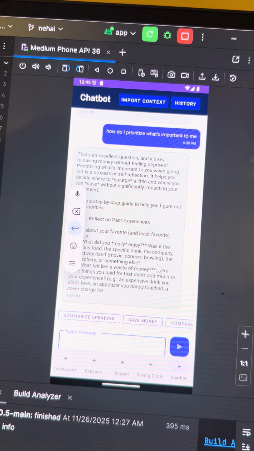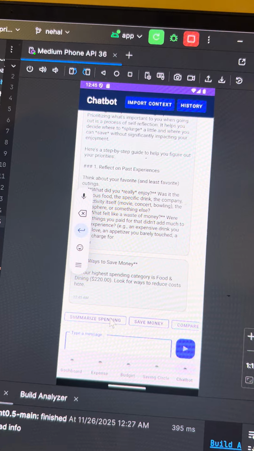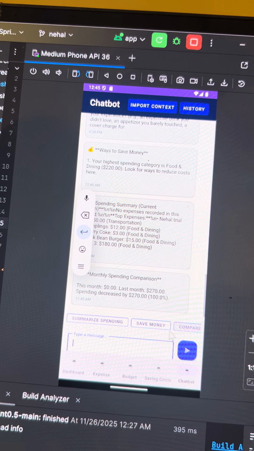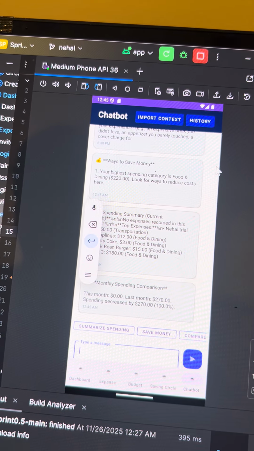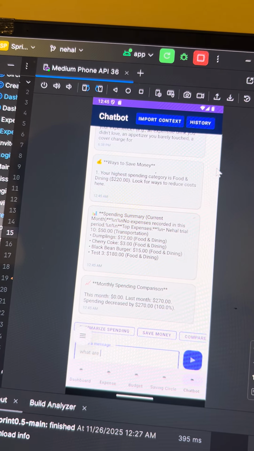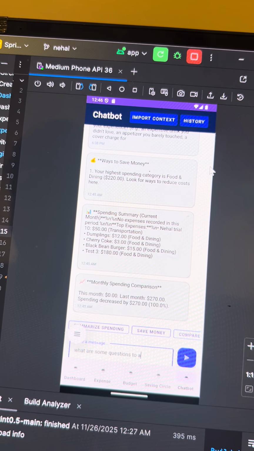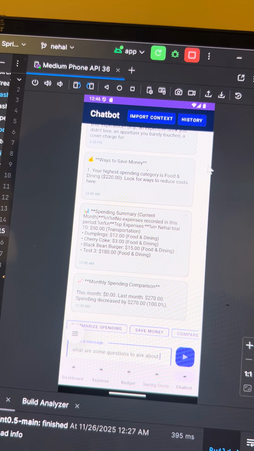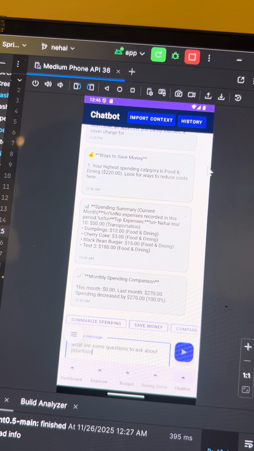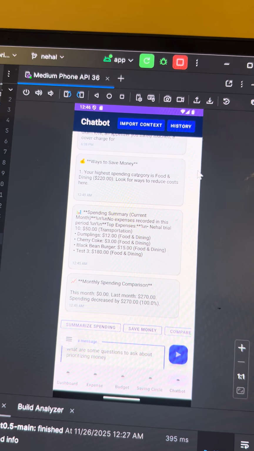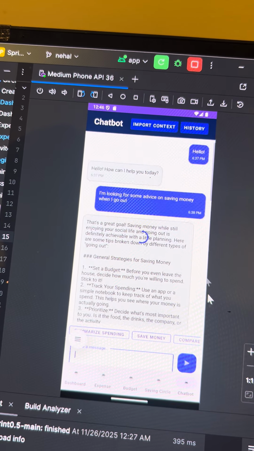It'll come up with a title for this conversation, and from this point onwards, I can ask about saving money, or custom commands, or what are some questions to ask about prioritizing money. I'm not sure if I framed that amazingly well, but it's more functionality.